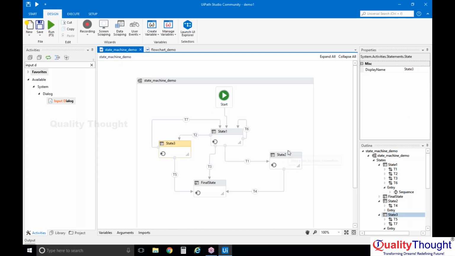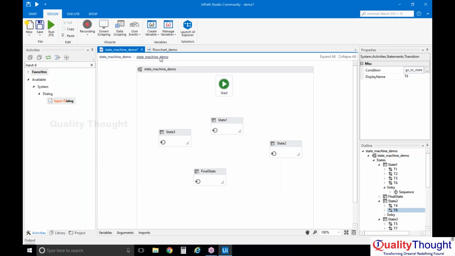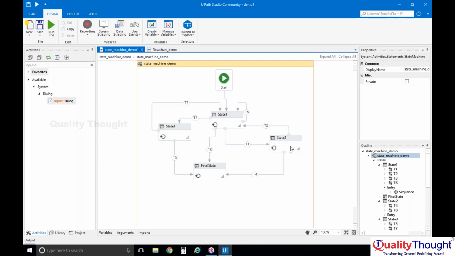So let's go back here and then connect this also to this, and then go to state equals state 1, yeah, and then go to my state 2. It's the same thing here and then use it.